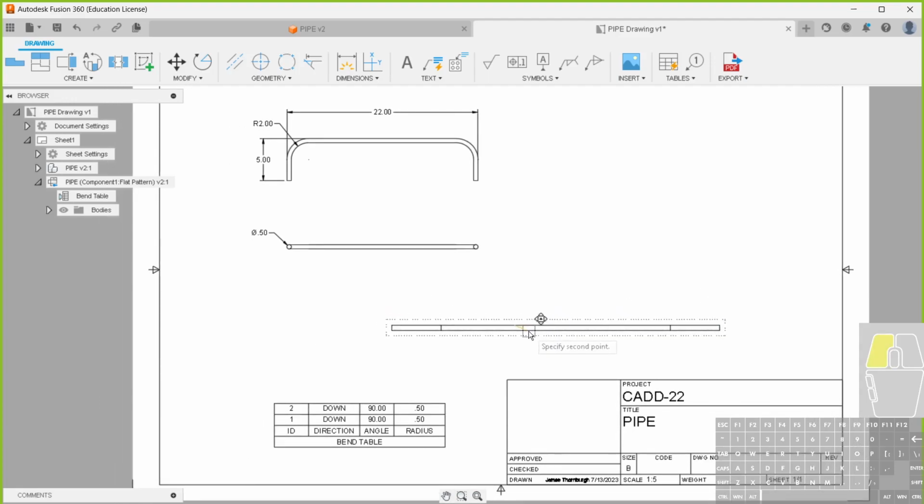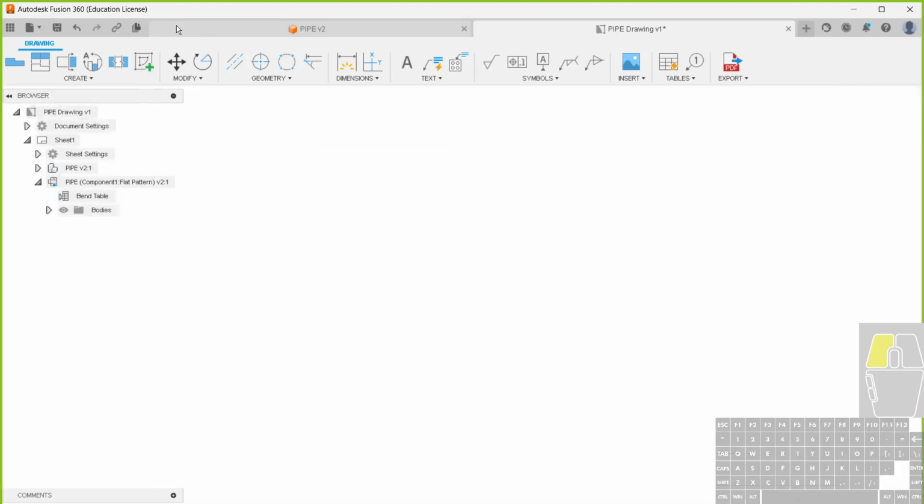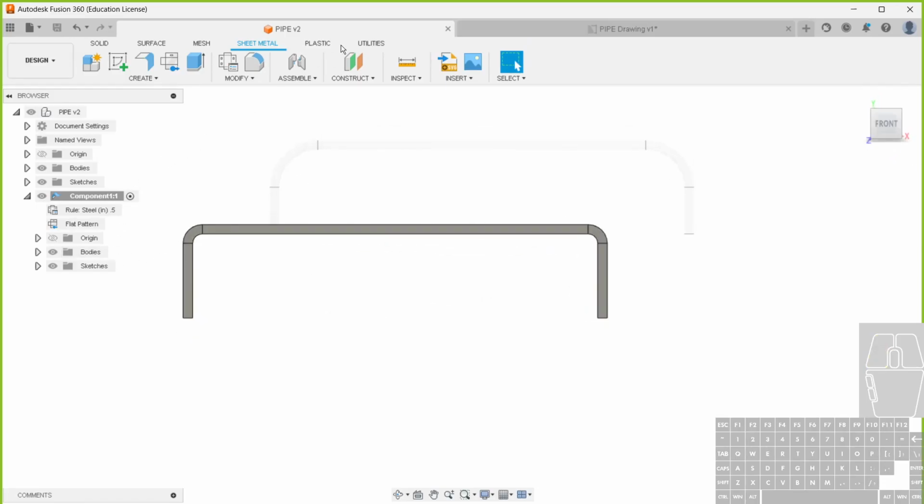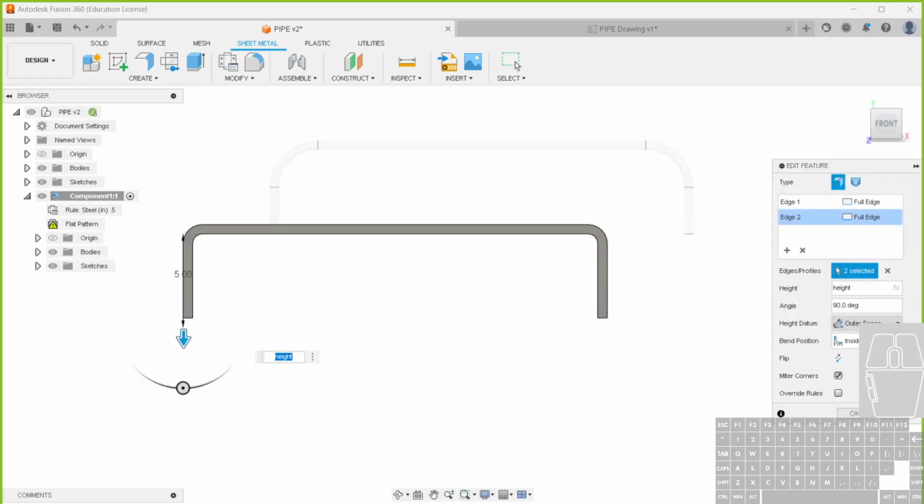When you imported this flat pattern, it brought in the other one. Yep, because the other one didn't match this one exactly. So is the length still correct? It does match exactly. Did it? I thought it looked different. The radius on the pipe is bigger than that. Oh, the bend radius is wrong. Ooh, good catch. Because we didn't fix that.